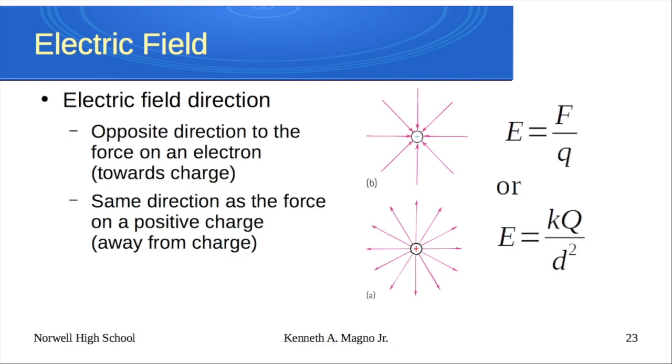Now, if I'm near a negative charge, my field lines go towards it, because if I put a positive test charge over here, it wants to go towards it. But if I put the positive test charge over here, it wants to go away from it. So they radiate away from the positive charge. Basically, we've defined it based on the force on that positive charge, but then canceling out the value of the charge. The simplest way to think of it is taking Coulomb's law, which is kQ1Q2 over D squared. It's basically kQ, where the big Q is the charge generating the field, over D squared.